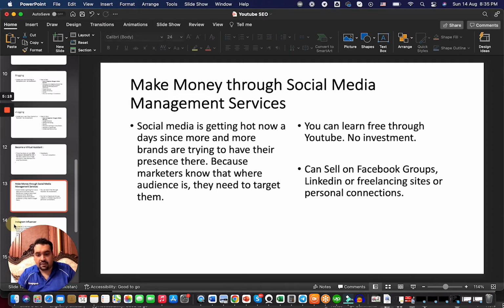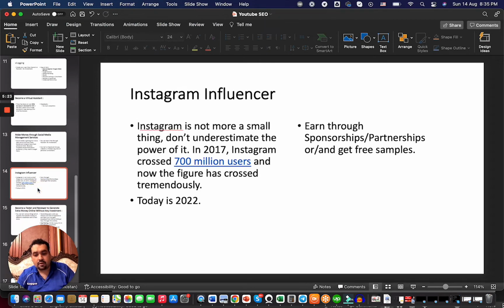And another method through which you can earn is by becoming an Instagram influencer. Ideally it is for ladies, because the majority of the Instagram influencers I've seen are females. So this is exclusively for females, but it doesn't mean men can't do it. Men can do everything, so it's for men as well. I know females can do everything as well. I understand. I'm not going to argue here.